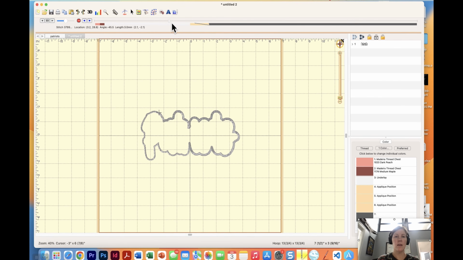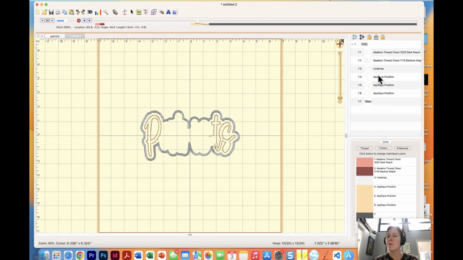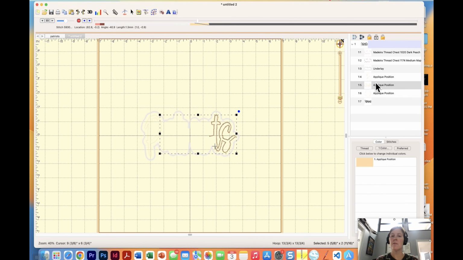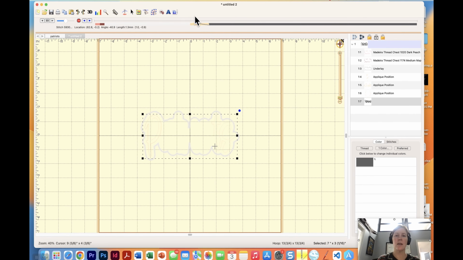Okay, now after that part is done, the bubble around the outside, we have our nice placement stitching, then our tack down stitching. Wait, did we skip tack down stitching? Placement, let's look. No, I think we're good. We have placement, then we have, oh no, it did it all. It did position, and then it did the final satin stitching.